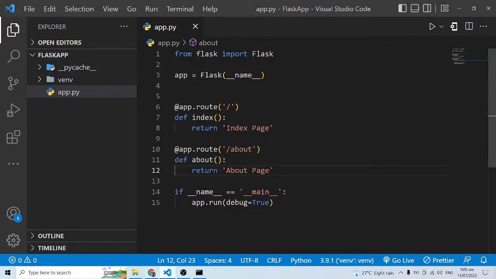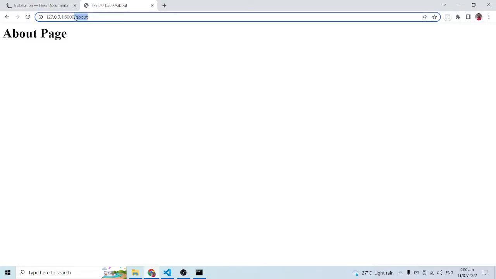Now let's come back here, and we can actually wrap this up in, for instance, an h1 tag. So I'll cut this, and inside of an h1 tag like this, I'll close the h1, and inside of its body I'll have about page. I'll save this, and now if I refresh, you can see that this is showing a little bit bold, and it's exactly in an h1 tag. And now if I go back to my index page, this is exactly what we want. Good. So far so good.